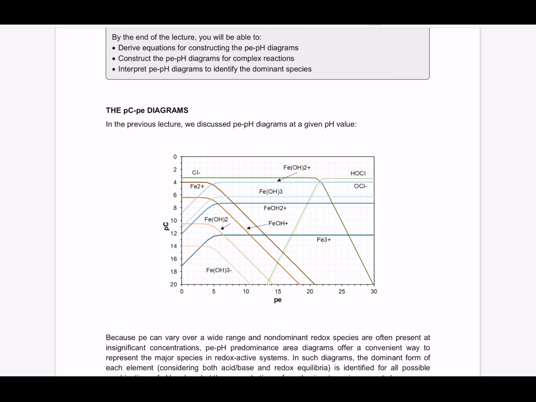But when we look at these lines, we see that this looks like a binary information. For example, look at Cl minus. We have a lot of Cl, we don't have it, roughly. Or the concentration goes from roughly 10 to the minus 3, immediately 10 to the minus 8, so negligible. The same thing for almost all of them, Fe3+, the same thing. We have it or we don't have it. And this was for a specific pH, as you saw in the previous example. So this was, for example, at pH of 7.